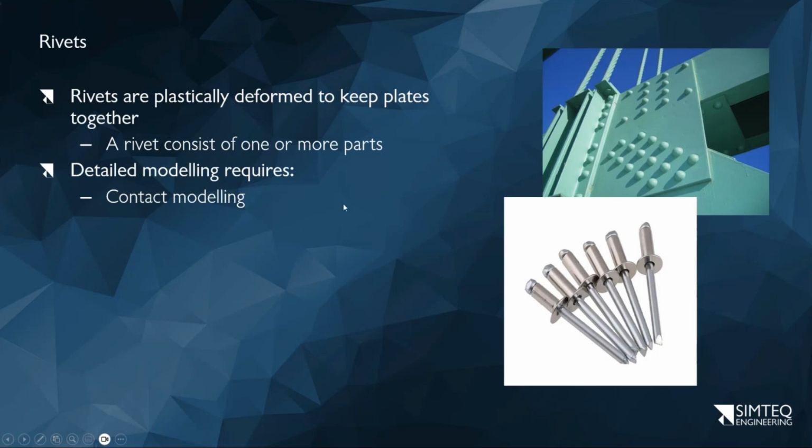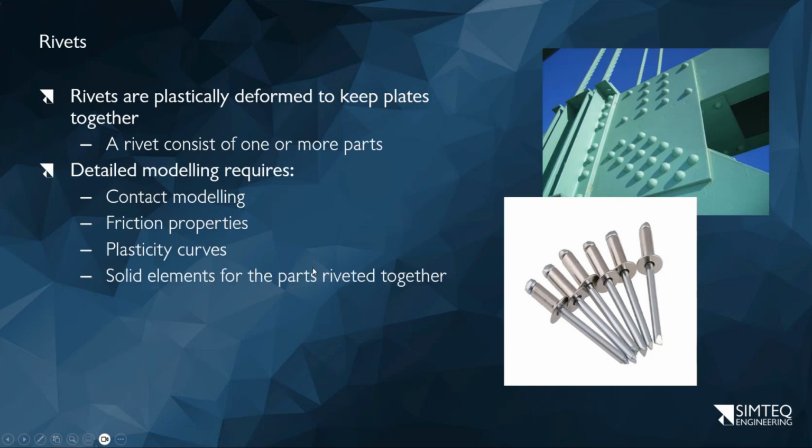But to model this accurately, we need, again, contact modeling. And again, on the same level as for the bolt, I'm just not going to explain all of those contact pairs and so on again. We again need friction properties. We need plasticity curves in this case for at least the material or the materials of the rivet itself. Because if that one goes through and then you shape it on the other side by plastically deforming it. For this kind of a rivet, you pull this through and that deforms that shank section and it bulges out. So to do that accurately, we need the plasticity curves to be able to do that forming.